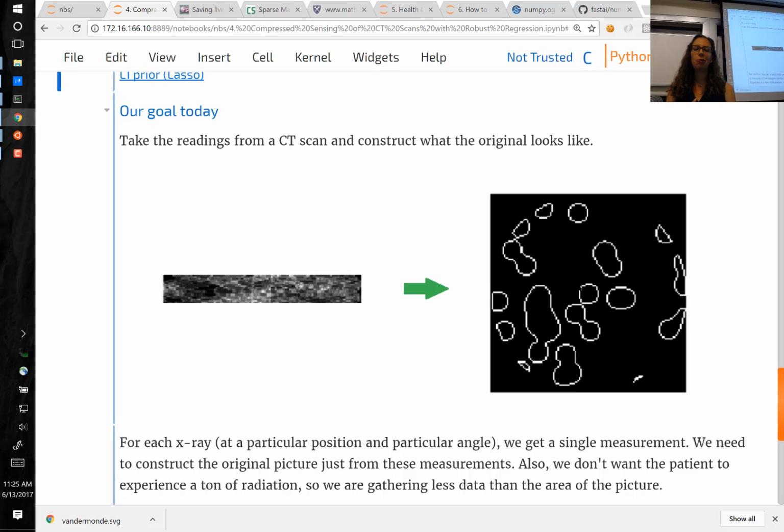And so this problem, since we're going to use data that we generate for the problem, we're going to be building this picture. It's different from a real CT scan in that we first will have to make our data, then get what the measurements would be, and then we're seeing if we can reconstruct the original just from these measurements.